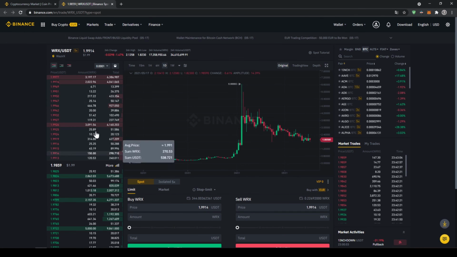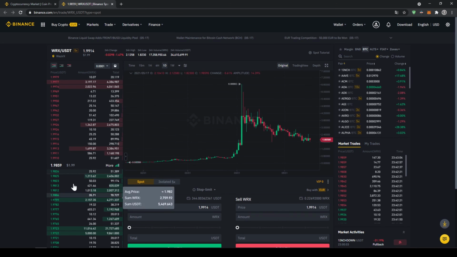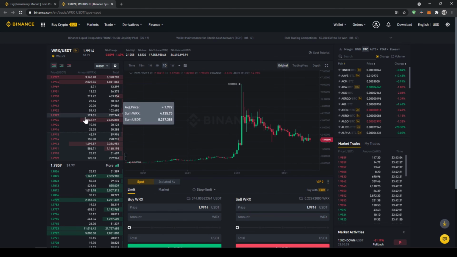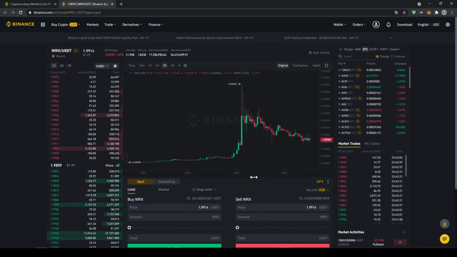And if we click on it, then we'll get to this trading page where we can see the price chart right here in the middle. And on the left side, we can see the order book, so all the selling orders up here and all the buying orders down here. Right here in the middle, that's the important section where we can control all of our trades.